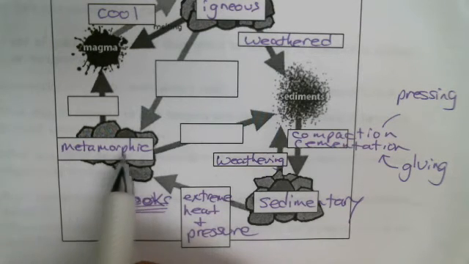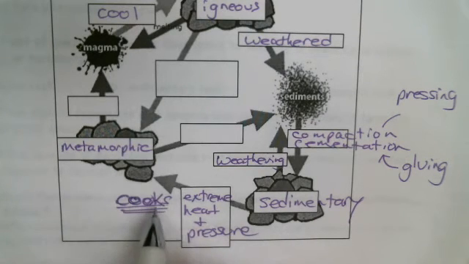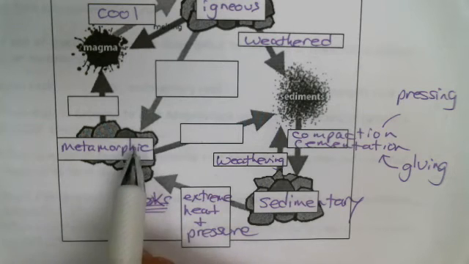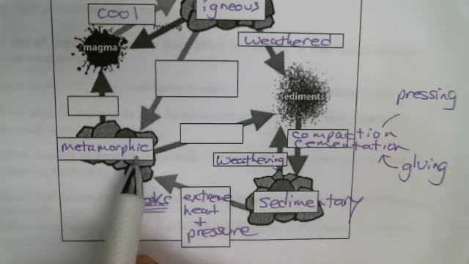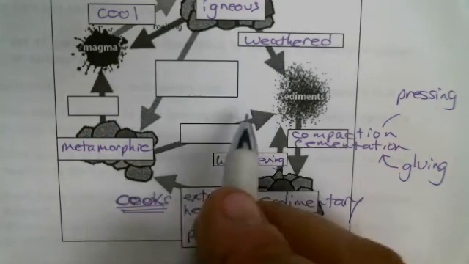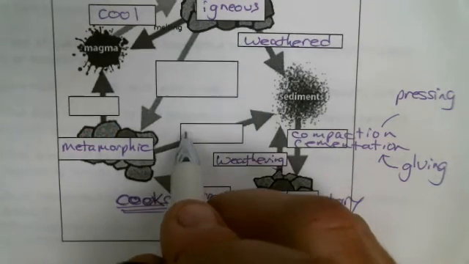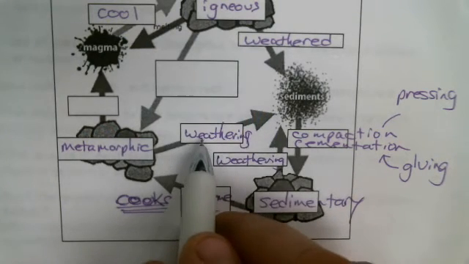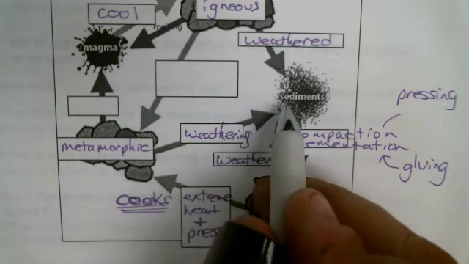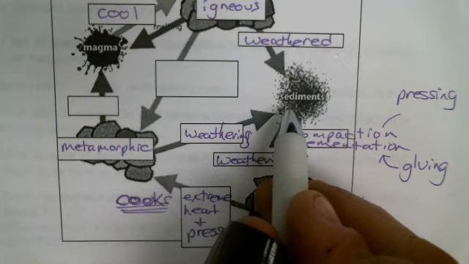I can think of the ending of the word metamorphic and cooks, both having the hard C or K sound. That kind of goes along. So whenever you see extreme heating and extreme pressure, that's cooking something to be metamorphic. Okay, these metamorphic rocks can change in different ways. For instance, it can turn back into sediments by the process of weathering. That means wind, rain, ice, other kinds of things can turn metamorphic rocks into the tiny sediments like sand and pebbles and things like that.